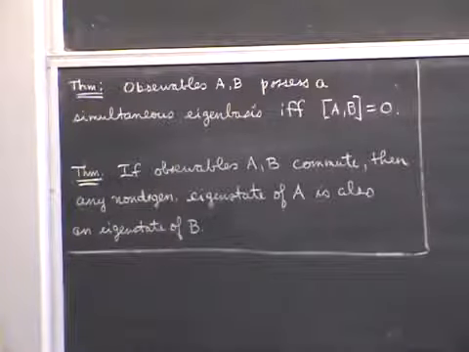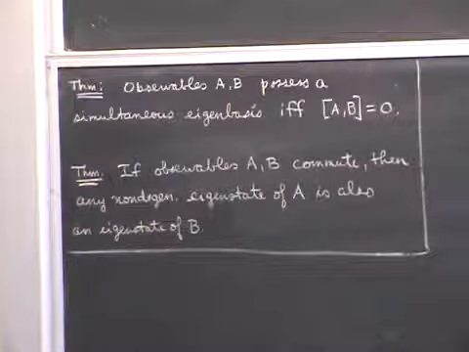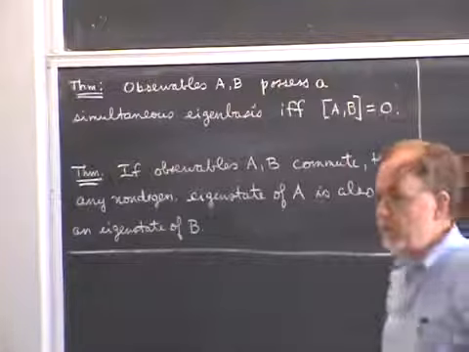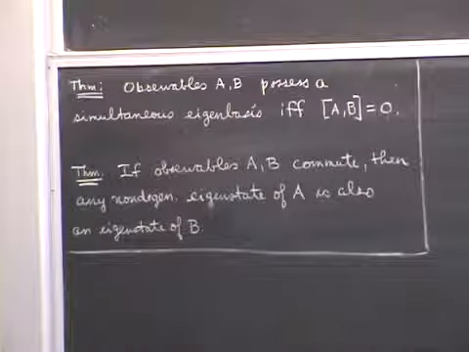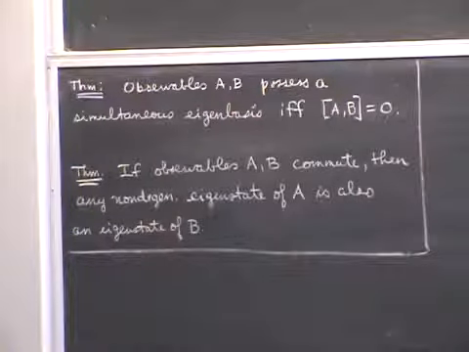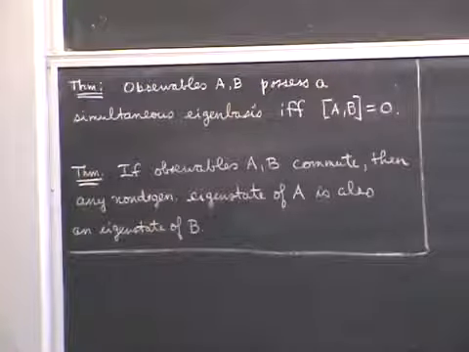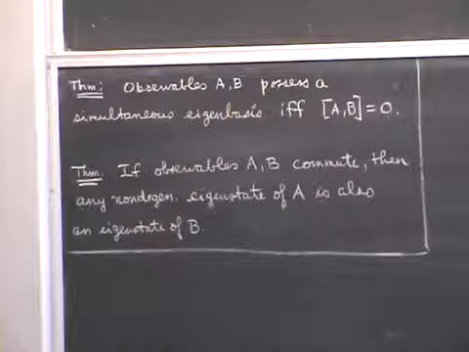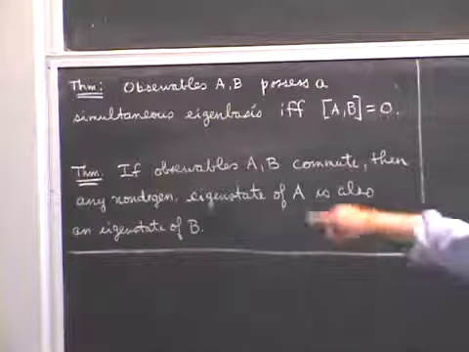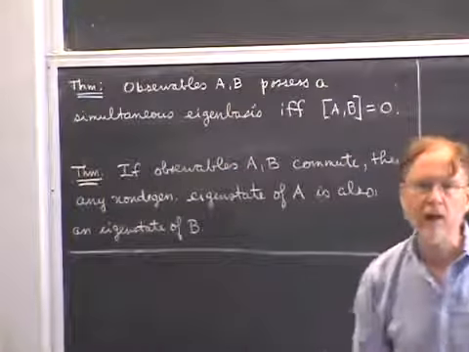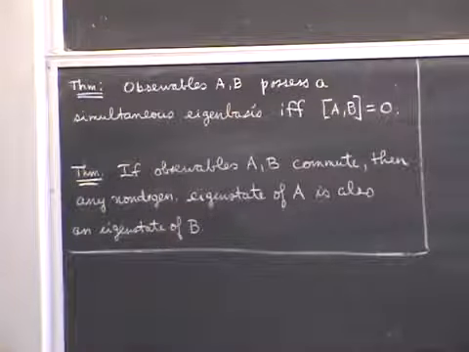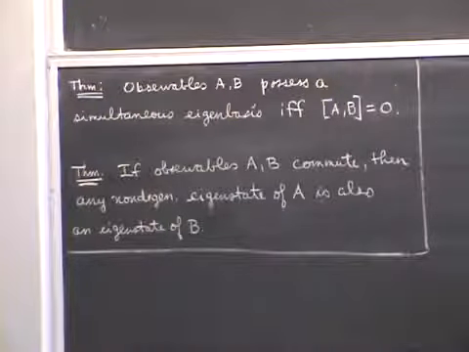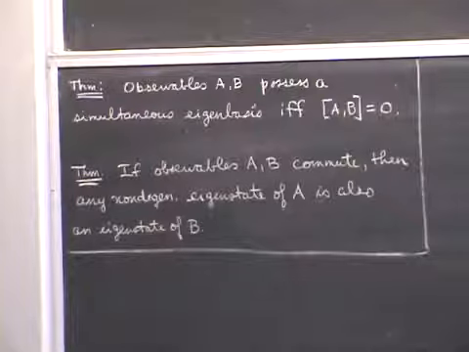By the way, in matrix language, the equivalent of this first theorem is that if you have two Hermitian matrices, then they can be diagonalized by the same unitary transformation if and only if they commute. In that case, the unitary transformation takes you from some original basis you start with into a final one in which both matrices are diagonal. Well, that final basis is the one whose existence is guaranteed by this theorem. It's the simultaneous eigenbasis. The vectors of the new basis are eigenvectors of both of the two matrices.